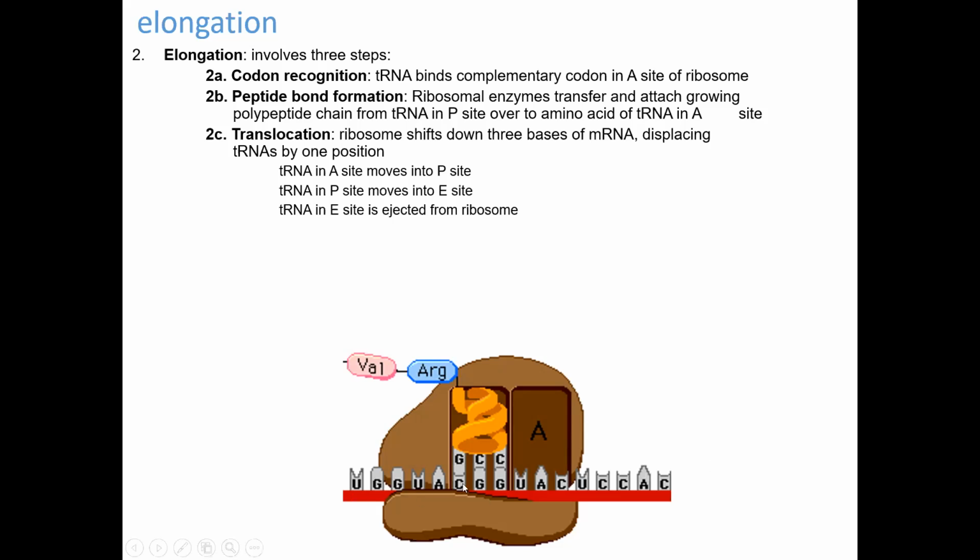Down here in the red band is the messenger RNA, and the transfer RNAs come in and land on top of their complement, and the amino acids that are adjacent to each other, like arginine and valine, will have a bond, and then the next one comes in here and lands at this spot, and then the valine, arginine, and whatever else was over here will bond to this one, and we'll start building our strand as we go along.